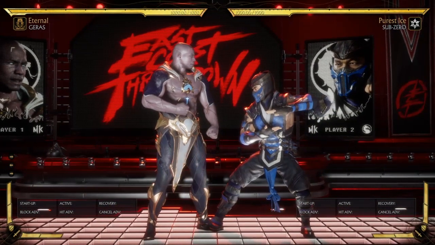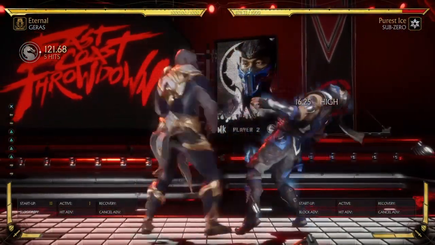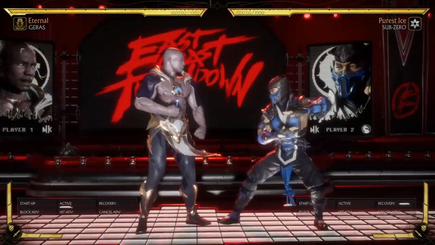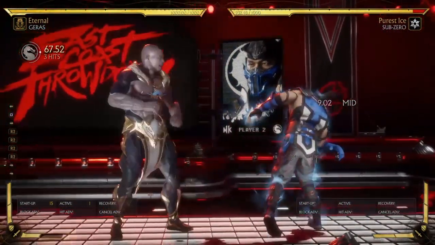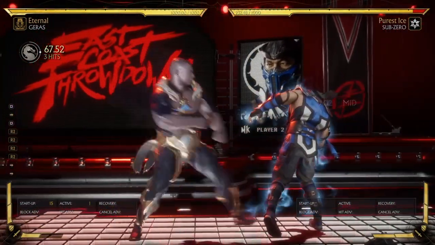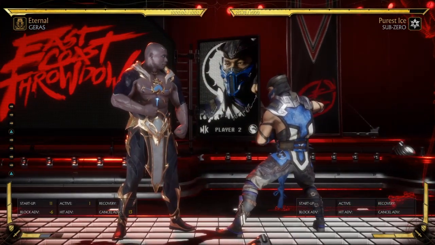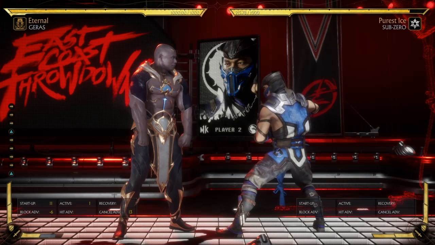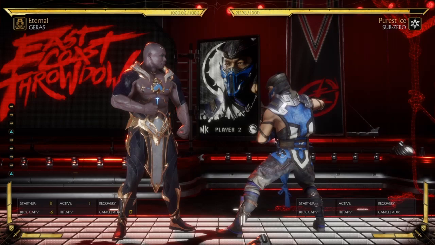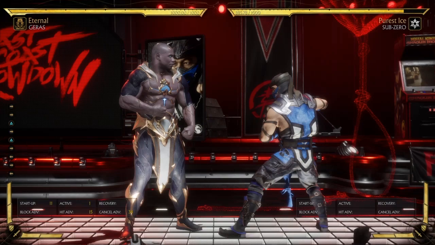So where's the flawless block gaps in the setup? Okay, so he can flawless block that. So keep in mind, guys, how temporal advantage works is anything that you hit them with outside of temporal advantage, you keep the frame advantage, but it's not a string. Once they come out of temporal advantage, it's kind of the same as getting reset to the neutral. You keep the frame advantage of the last button you hit them with, but it's not like a string.